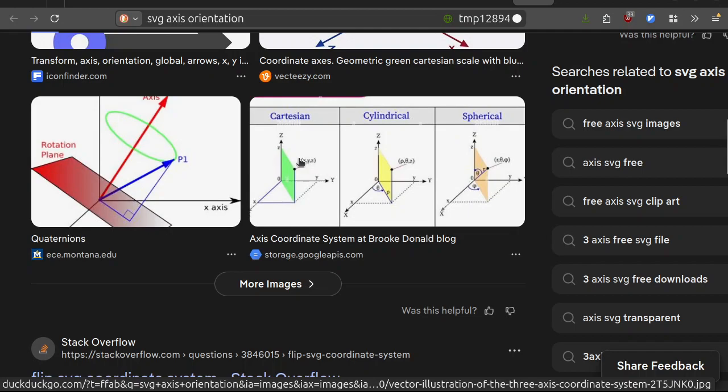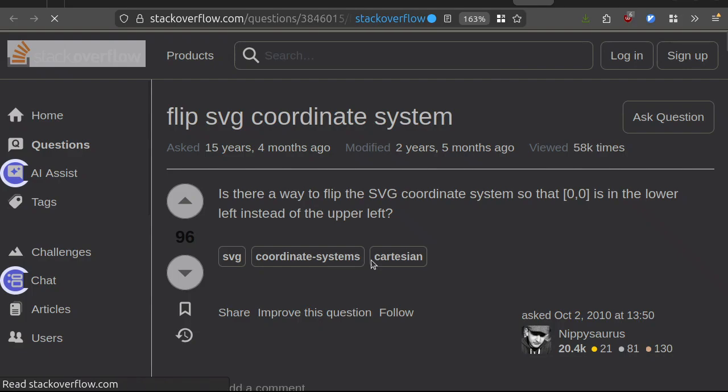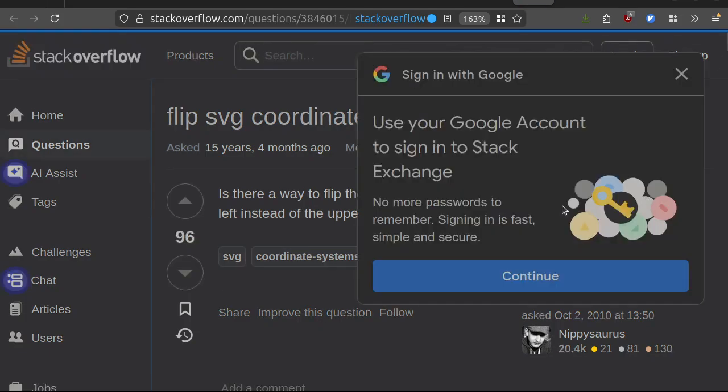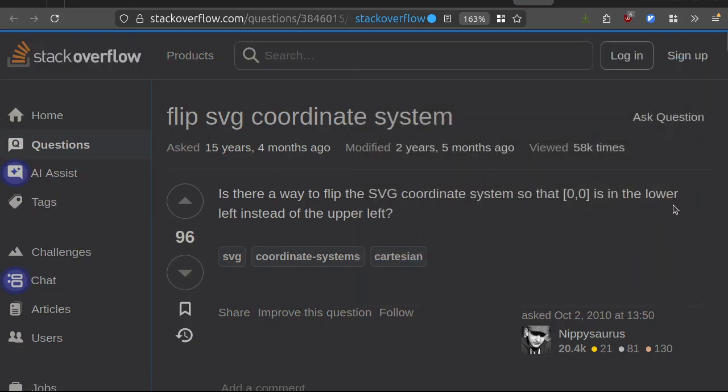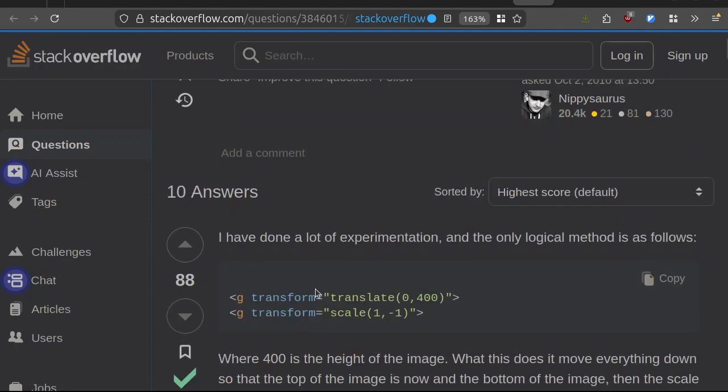Yeah, so I want my axes to look like this, where bigger is to the right and bigger is going up. Flip SVG coordinate system. Is there a way to flip the SVG so that 0, 0 is in the lower left instead of the upper left? Yes.